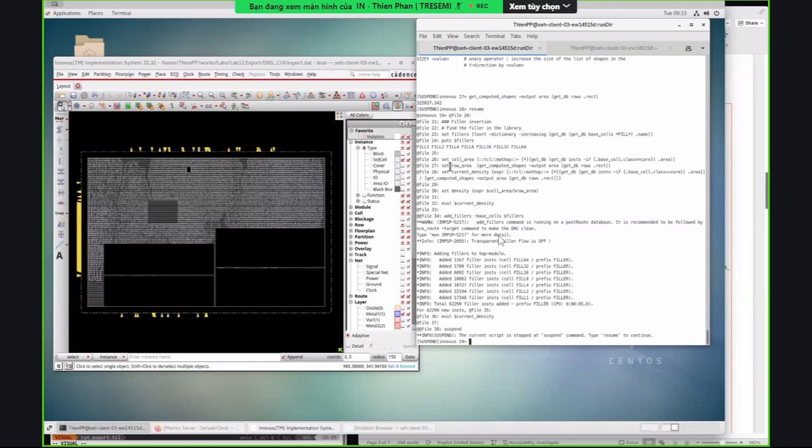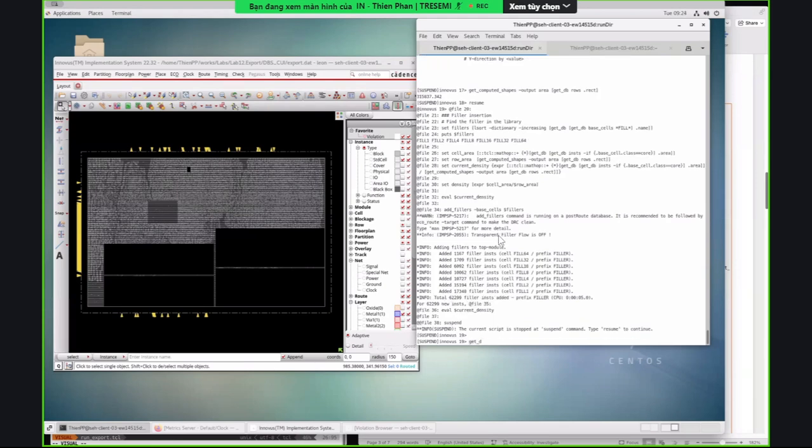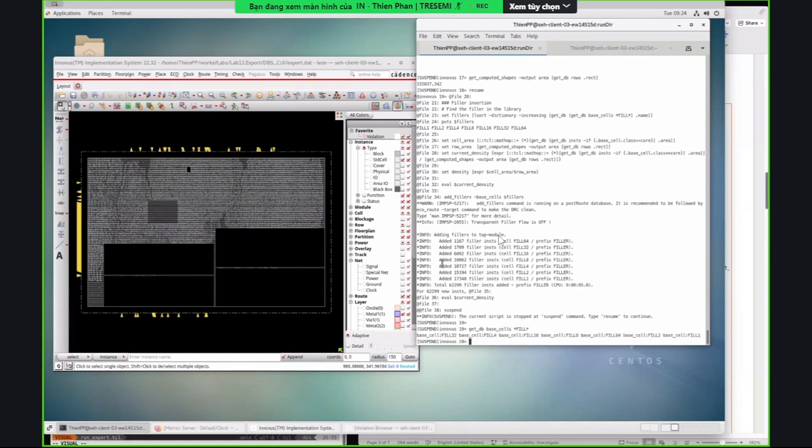So here, actually, I kind of skipped one. The first thing is we want to find what the fuel cells are in the database, right? So you can just run it here, but essentially you do get DB base cells, and then you give it a pattern. In this case, we know it's fuel something. So it's going to give us all these different sizes: 32, 4, 16, 8.